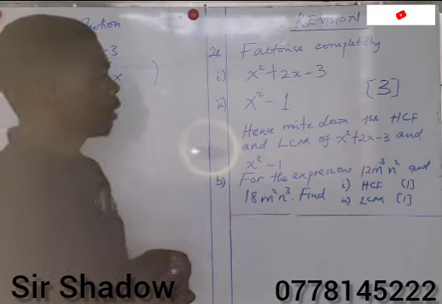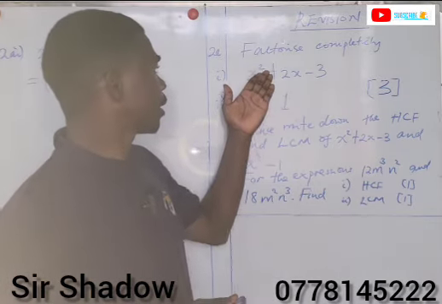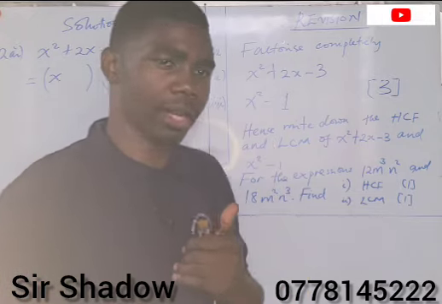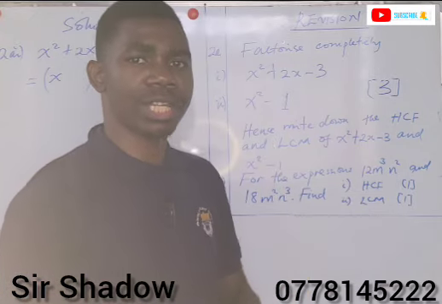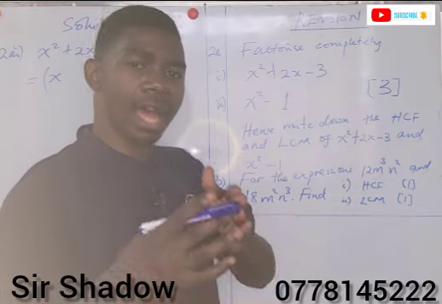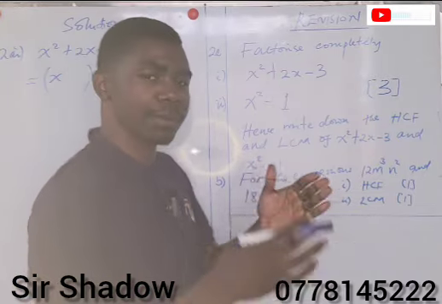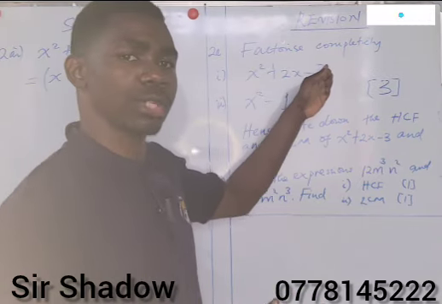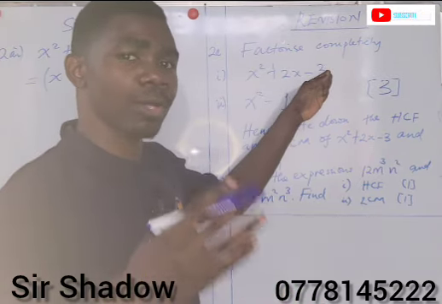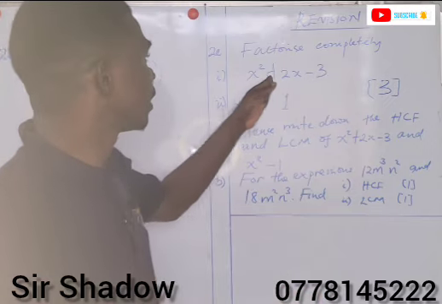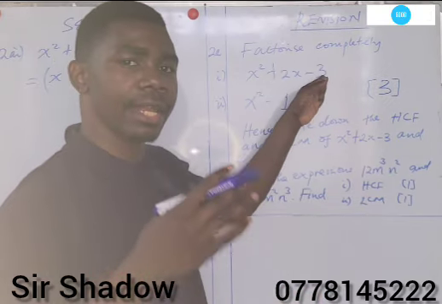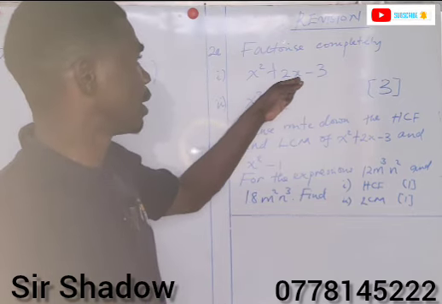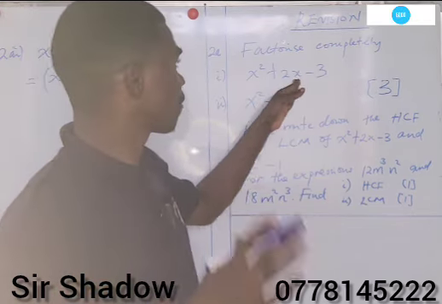Just remember, the coefficient of x squared is 1. So whenever the coefficient of x squared is positive 1, your factors are your solutions. So what we have to do is multiply x squared times negative 3 to get negative 3x squared. Remember, we want to find the product of factors. Then the value between is the sum of factors, which is positive 2.